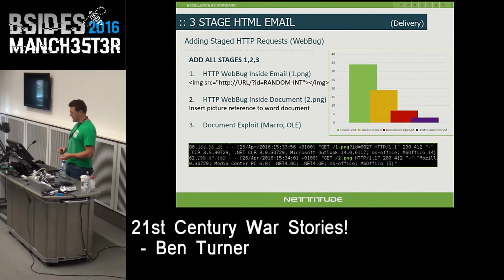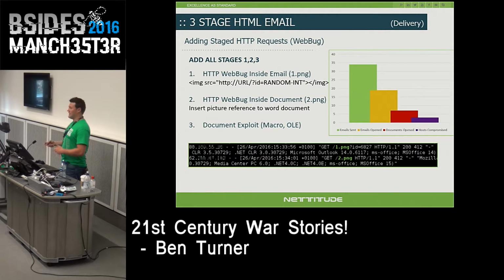So when doing this type of engagement, we provide the client with some analytical data. A lot of management like graphs, as you probably all know. It's kind of management porn in their eyes. To get this information, I add 3 stages in my spear phishing campaign. Inside the email that I send, I'll add a webbug, and the webbug will have something like 1.png. So when I've sent my first phase in, if they download the image, I'll get a log with a unique reference on my Apache web server, and I know that person's downloaded it.